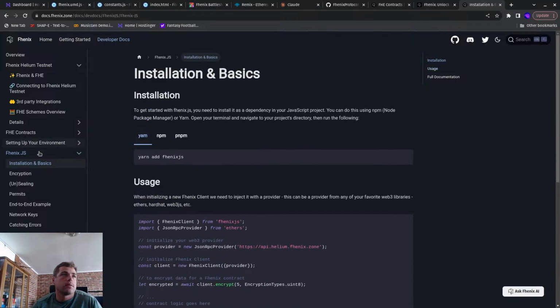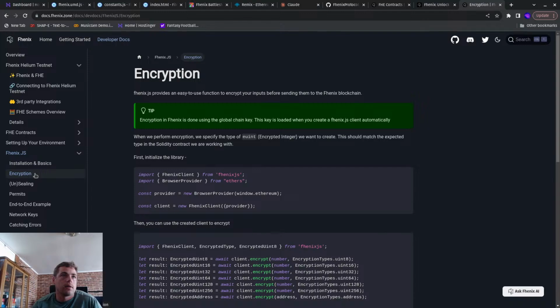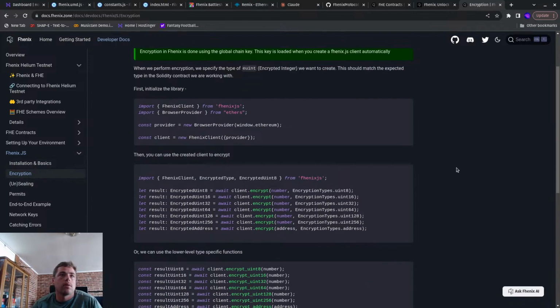Because this would say that we need to encrypted type, encrypted uint8, right? First, initialize the library, then you can use the created client to encrypt.